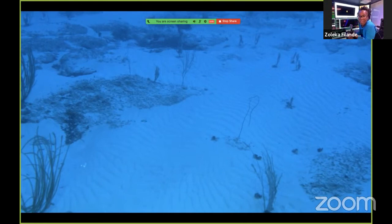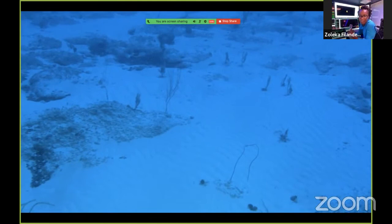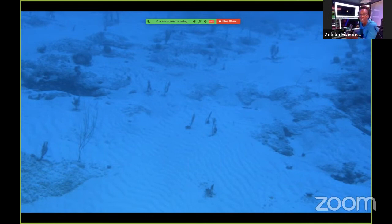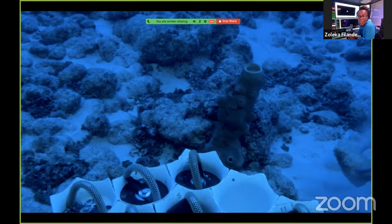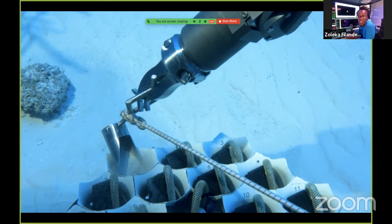What you see in front of you is an example of a shallow water system where we see sandy bits and rocky outcrops — sometimes a mosaic, a combination of two. There are a lot of clues in these sediments. For example, natural patterns in the sand can give us a sense of how fast the water is moving above the sea bottom. All of these systems come with a suite of communities — animals that interact with one another to ensure the ocean functions as best as it can. One exciting thing about the ROV beyond being our eyes is that it can sample things — we sample rocks and sand, and I'm interested in finding clues in very small grain sizes.